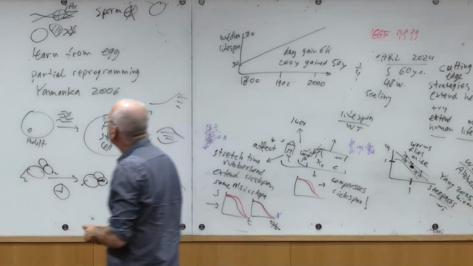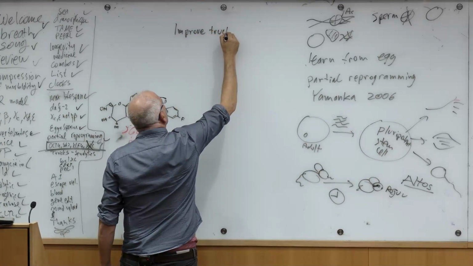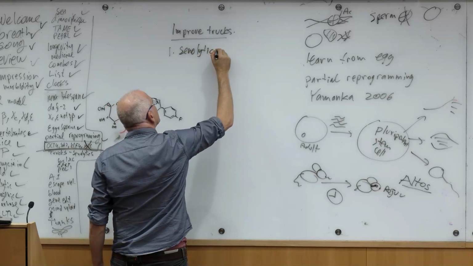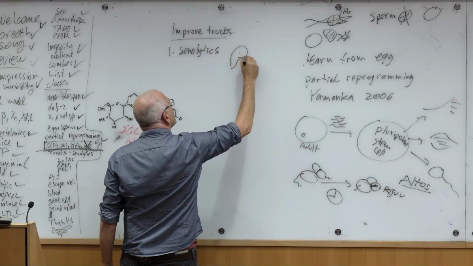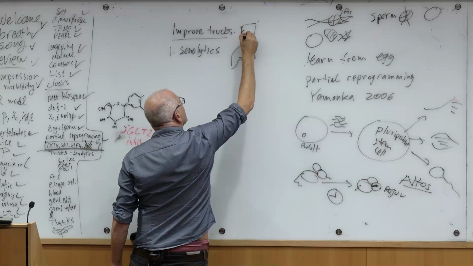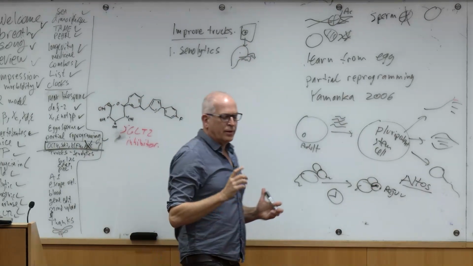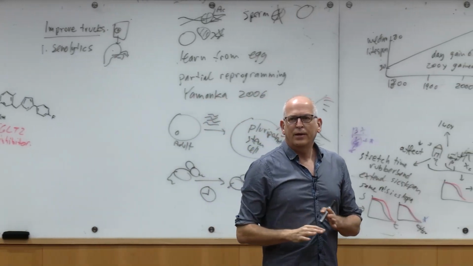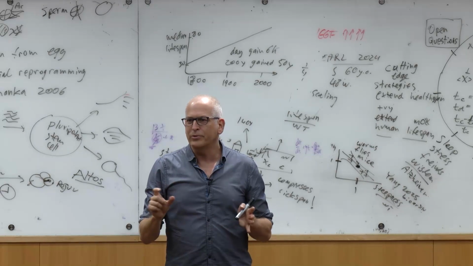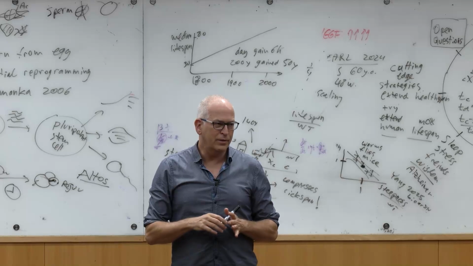So one is drugs that kill senescent cells. These are the senescent cells. And the drugs, let's say, they drop a safe on them. And there's a big company called Unity again. It kind of did a lot of damage to the field by trying a senolytic that doesn't really work, called D plus Q, for a long time. Clinical trials didn't work. Now they switched to a senolytic that does work.